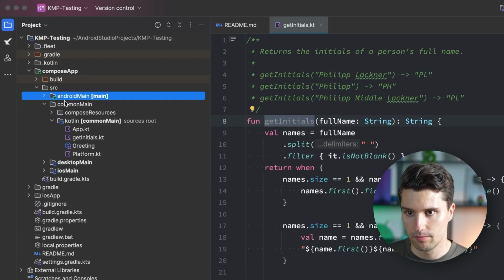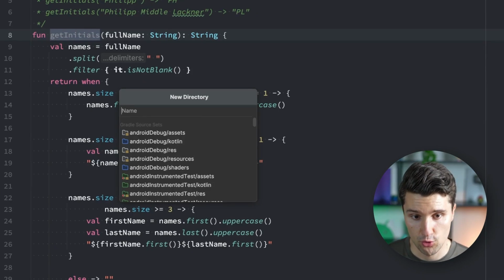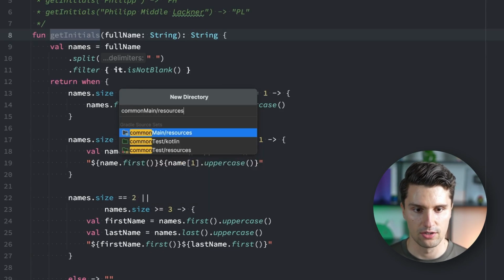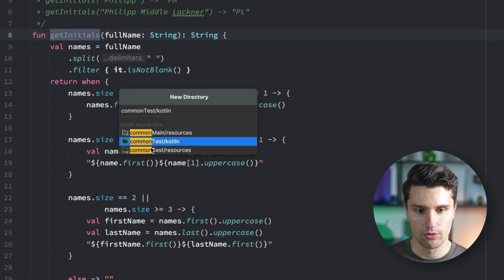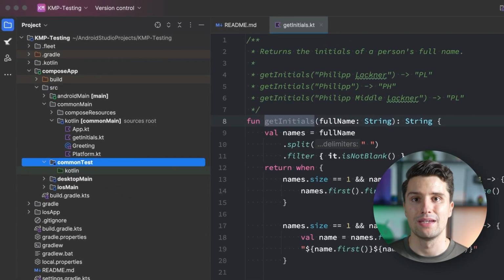And we can create this here by going to stores, creating a new folder. And here there are a bunch of source sets that Gradle suggests we create by default. For unit tests, we want to type commonTest, and you can see that is the directory we want to create here, commonTest/kotlin, which will create this new source set. And inside the source set, we will now put all our tests that involve our common code, or that test logic from our common code.